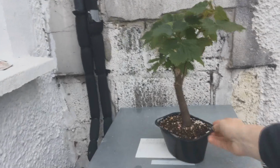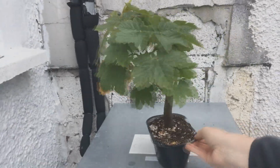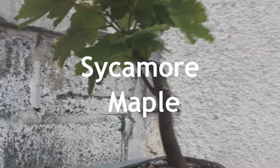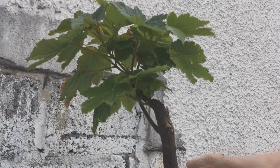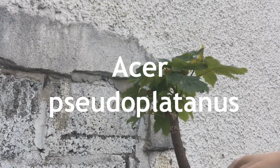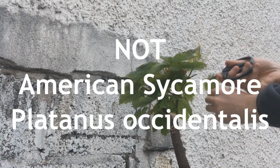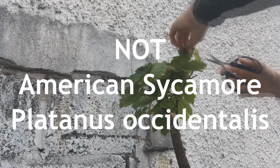So today we're back with my sycamore. Just to clarify, this is a British sycamore, which is known as a Sycamore Maple in North America. And its proper name is Acer pseudoplatanus. So this is not the American Sycamore, Platanus occidentalis.